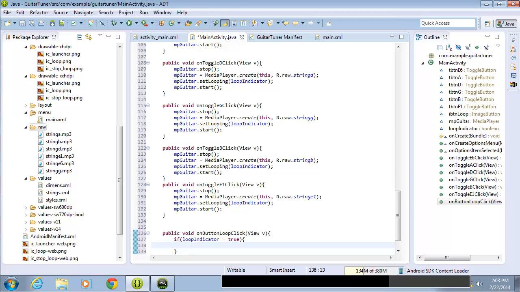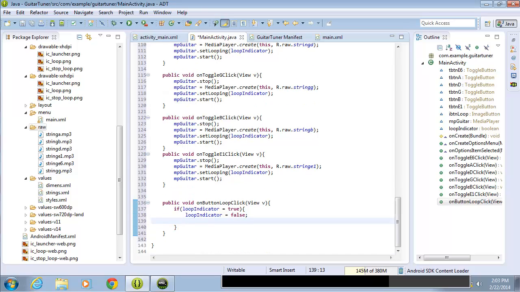Let's just say, let's change it to false. Loop indicator equals false. And at the same time, while I'm writing code for this, let's just tell the media player to stop if it's doing something. That way, if it was in a loop, it'll stop playing the sound that it was playing.